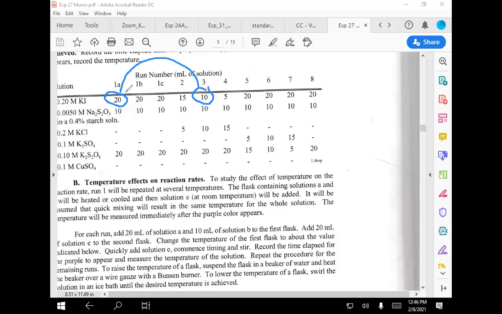We're doubling the iodide. The 1A is double what you have in 3. Is our KCl different as well? Oh, we're not worried about the KCl. We're only going to look at the reactants. Don't worry about the KCl. We're trying to get a feel for how we could tell what order this is.